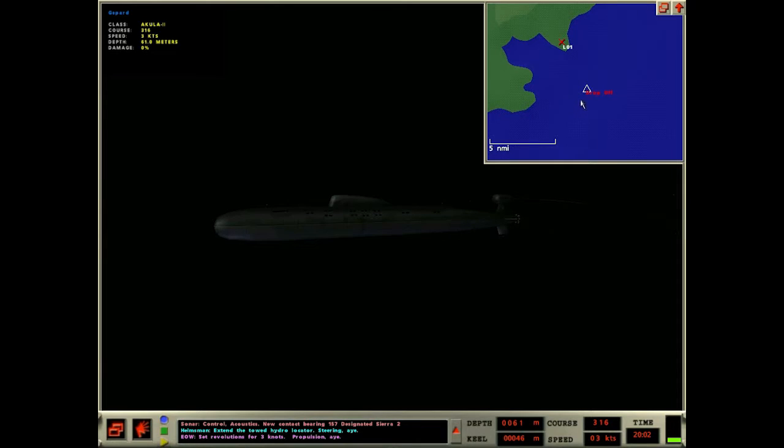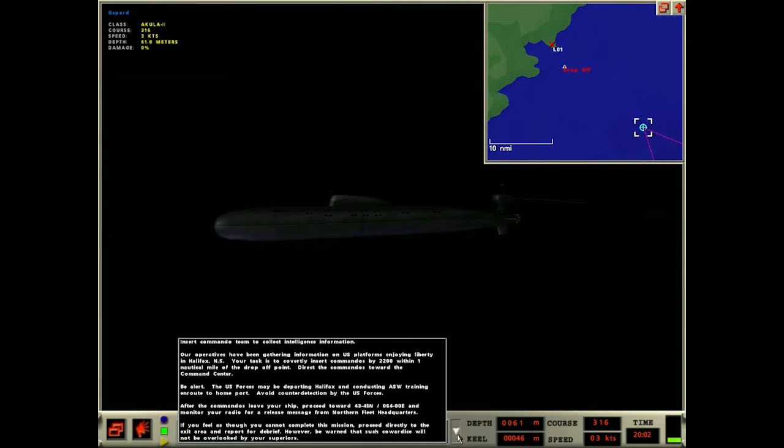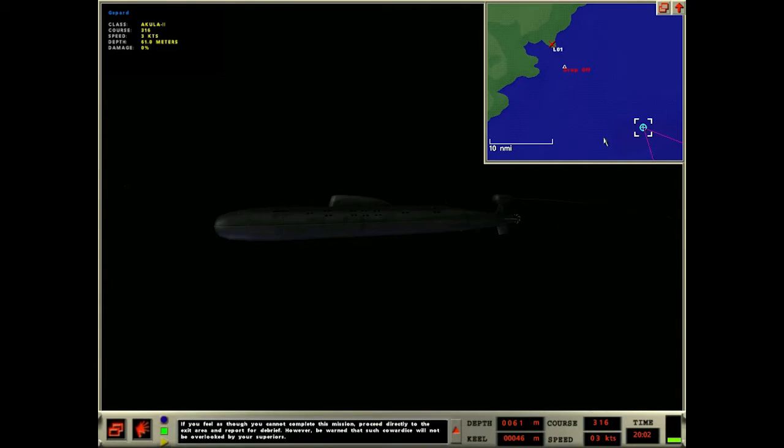So we have to be at the drop-off in 2 hours. I should see what my ETA is, because I'm going to have to go faster than I want just to get there in time. We're going to have to average about 5 knots to get there, I think, because it's over 10 nautical miles away. We need to get there at 2200 within one nautical mile of the drop-off point.